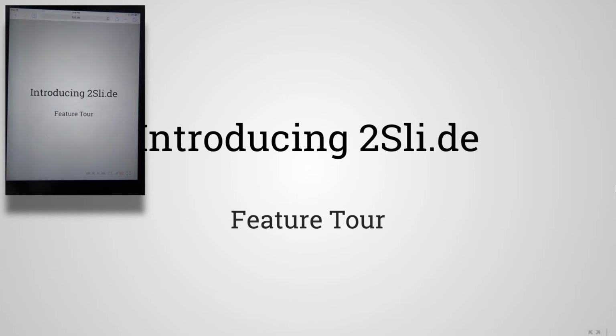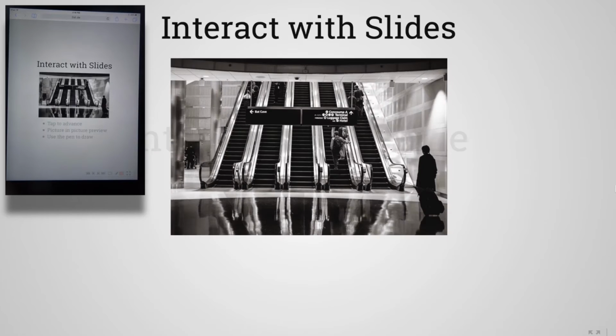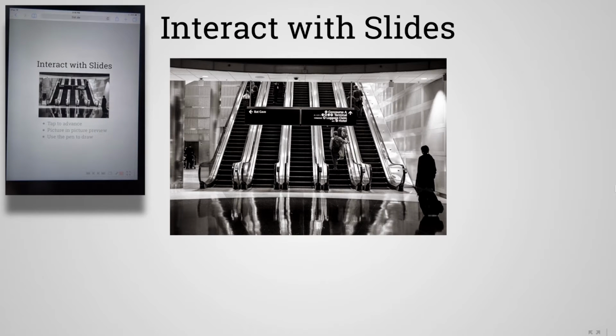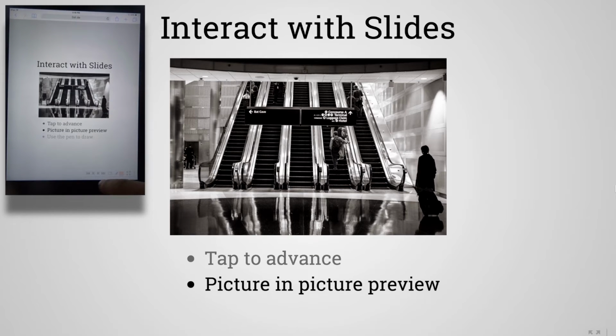I have an iPad here, and when I tap or swipe the screen, the computer connected to the main screen follows along. And it does the same thing for animated bullet points. TwoSlide also allows you to see what's coming next. If I push the Picture-in-Picture button on the iPad, the next slide appears in the upper right-hand corner of the screen. It shows to the presenter on the iPad, but not on the main screen.